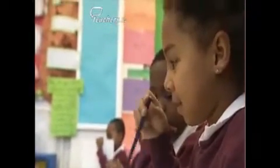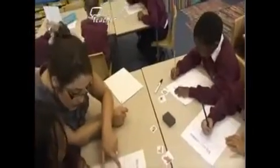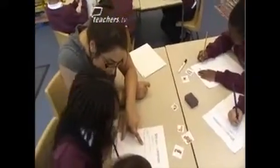Not bad. I don't set my children at tables, they're all at mixed ability tables. I think it's important that the children who are slightly lower ability are exposed to a higher quality of talk, which I don't think comes when you've got a group of children who are all low ability sitting on one table with an adult leading the talk. In terms of the more able children, they also quite enjoy helping out some of the other children, which consolidates what they know.